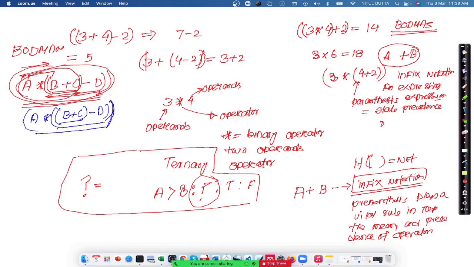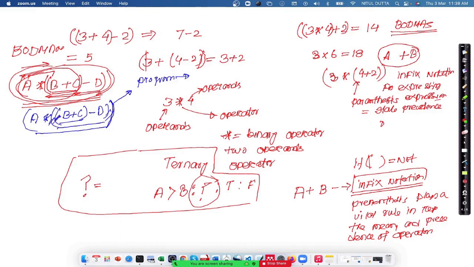So basically in computer programming, when we implement this expression using a program, programmers think that this is not the right way of expressing any mathematical formula or expression. Why is it not the right way? Because we have these unnecessary parentheses.